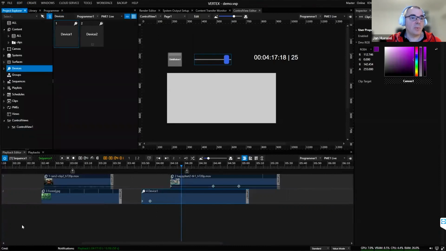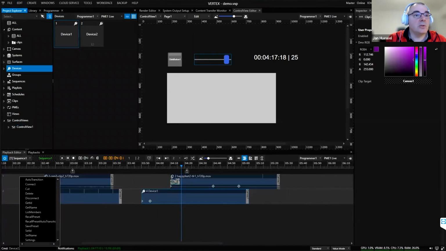It was quite nice from Alviso. And if you want to access a device that is not animatable, like a DMX device, in this case the E2, I just use it down here in the command line, typing in device2 dot, and then it tells me what I can do. So I can recall a preset, I can do an auto transition, and it will show me the functions or properties that I can set or call on that particular device.